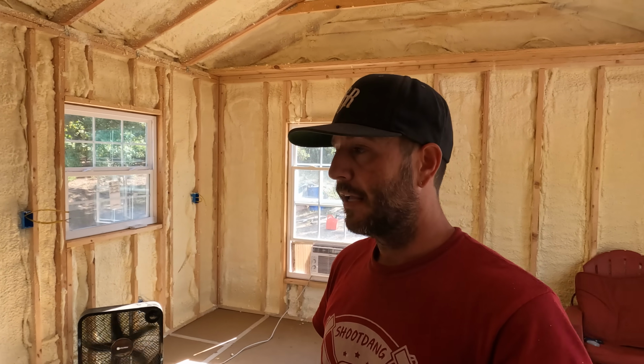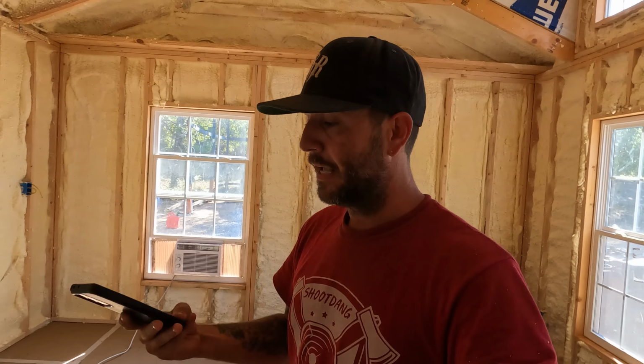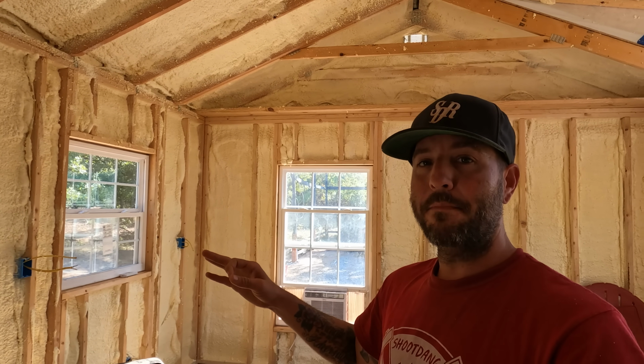I have a box fan over here back behind me just trying to push the air around. I know once again that that AC right here is not gonna be able to push this entire house as cold as I want it, but I did download an app. To give you an idea, it's about 92, 93 degrees outside. And here's what it's saying it is inside here. 80 degrees inside. I know that seems like it's not very cold, but it is cooler than it is outside, which tells me this is working. Once I get the main mini split in here, like I said, it'll cool this place down fairly quickly and heat it up pretty quickly.